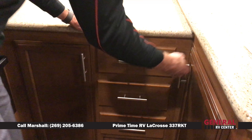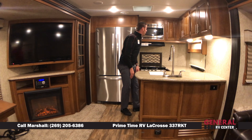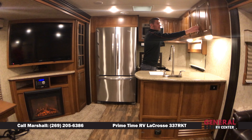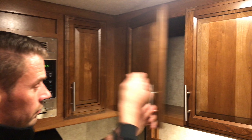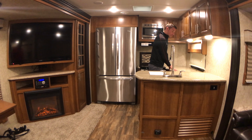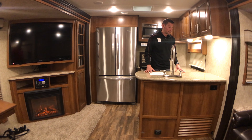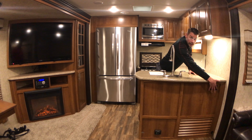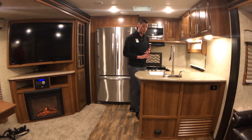You've got three drawers here for your utensils, bags, and anything else, plus a massive amount of storage above for canned goods, plates, dinnerware, and glasses. There's a massive amount of countertop space to prepare gourmet meals or serve for dinner and cocktail parties. You've got an electrical outlet on this side of the countertop to plug in your coffee pot, crock pot, or toaster oven.